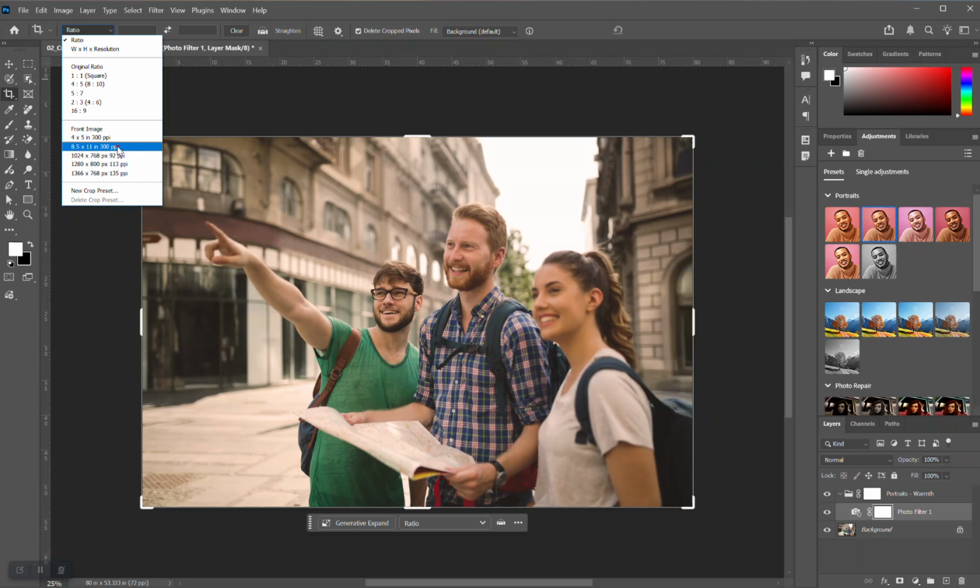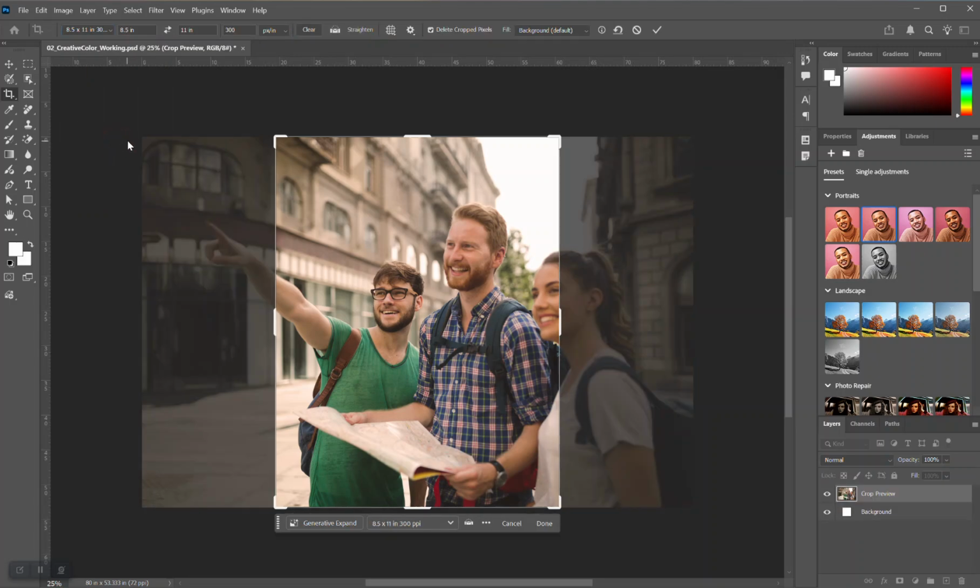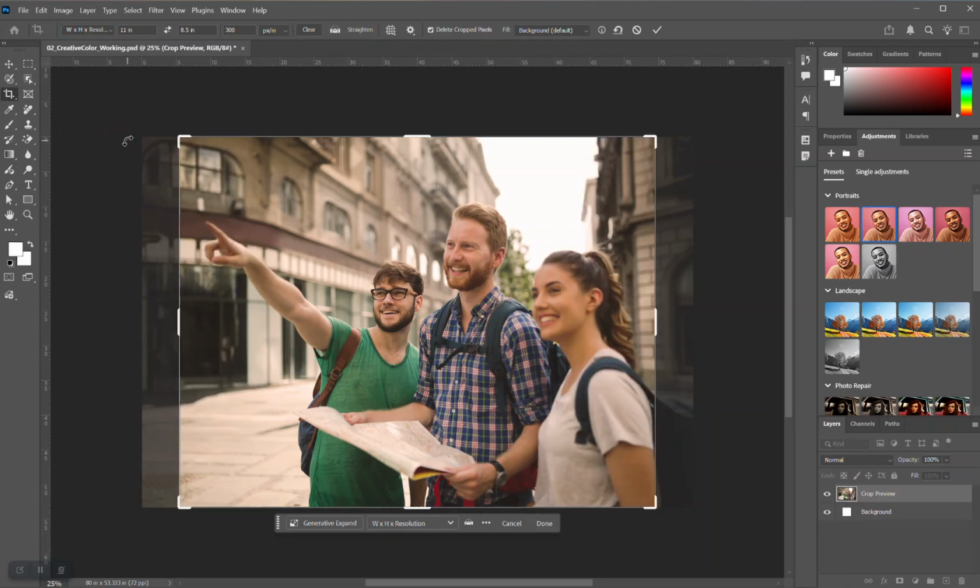Okay. That is actually in portrait view, and we need that to be landscape. So if you press X on your keyboard, it'll swap that out so you get more of a landscape view instead of portrait. And then we can make sure that this gets cropped at the right angle that we need it to be. Okay, so this looks pretty good, according to what this part of the lesson is requiring of us.